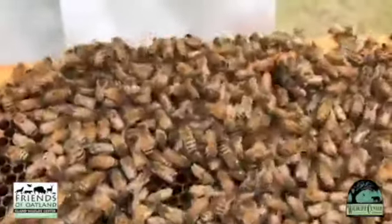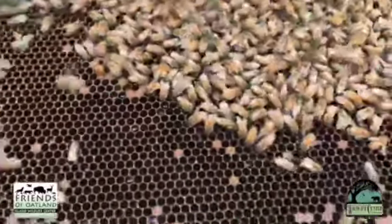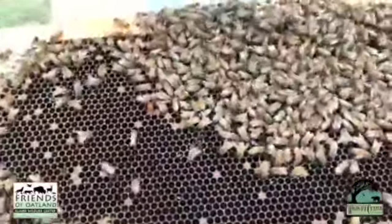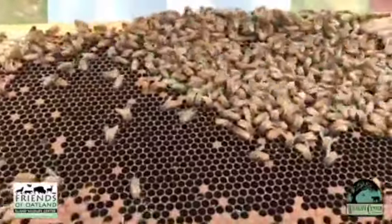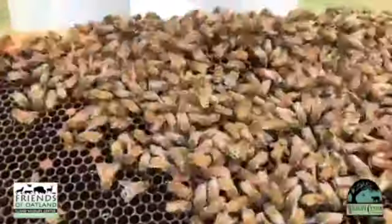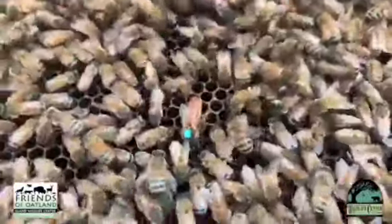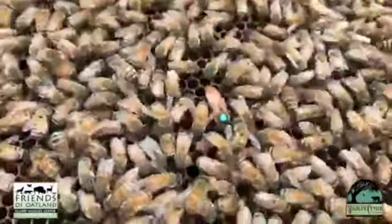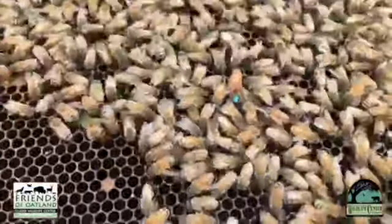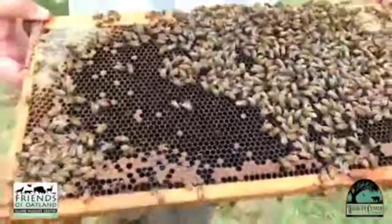Yeah, and so the queen always has a court that kind of surrounds her and hangs out with her. Her retinue is another name for it. And you can just kind of watch the behavior and see if you can tell whether any of them are staying with her. It looks like there's some following behind her. She's looking for empty comb to lay her eggs in. She can lay up to, what, 1,500, Greg? 1,500 eggs a day? A day! Absolutely right. 1,500.